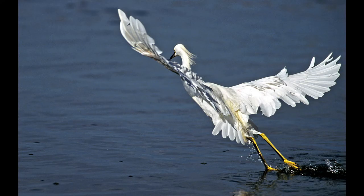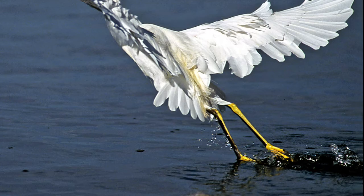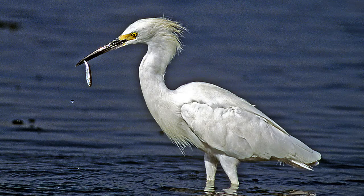My favorite technique is that they will fly dragging their feet along, kind of flying toward the shallow end — the feet chase fish away from deeper water toward the shallows where it's easier to grab them. As the fish get shallower, when one jumps up the bird just jumps at it and grabs it with its beak, then flips it and swallows it whole.